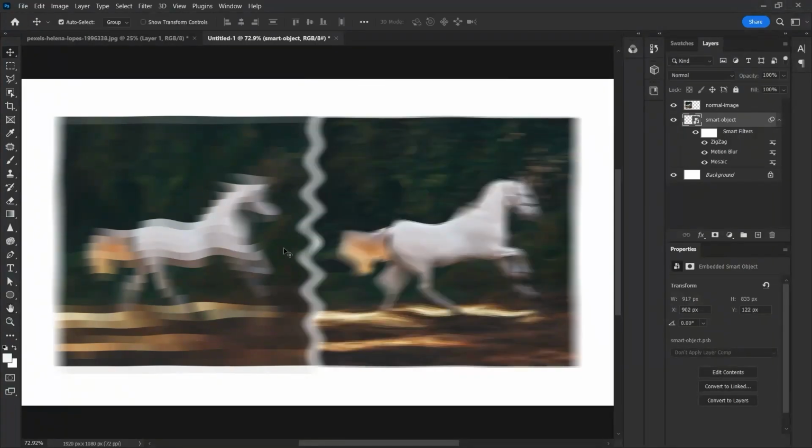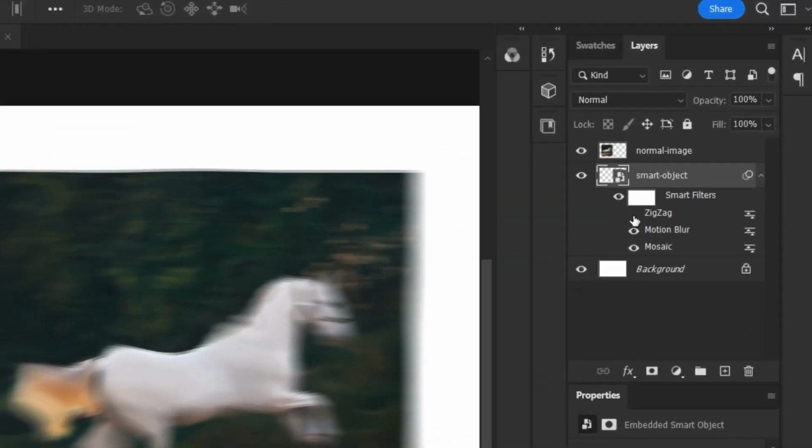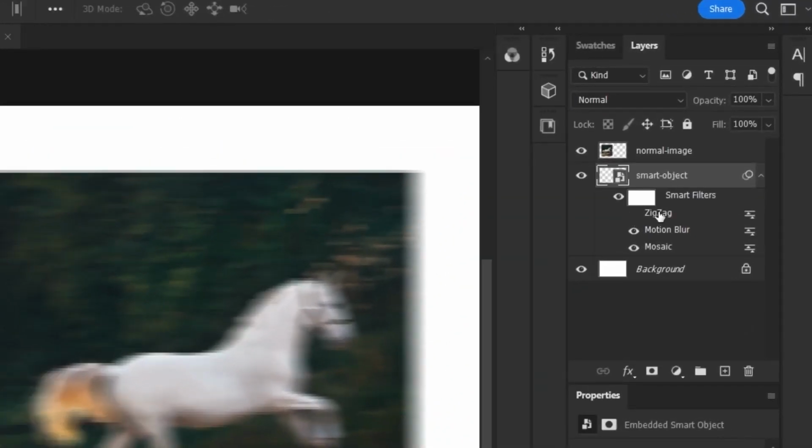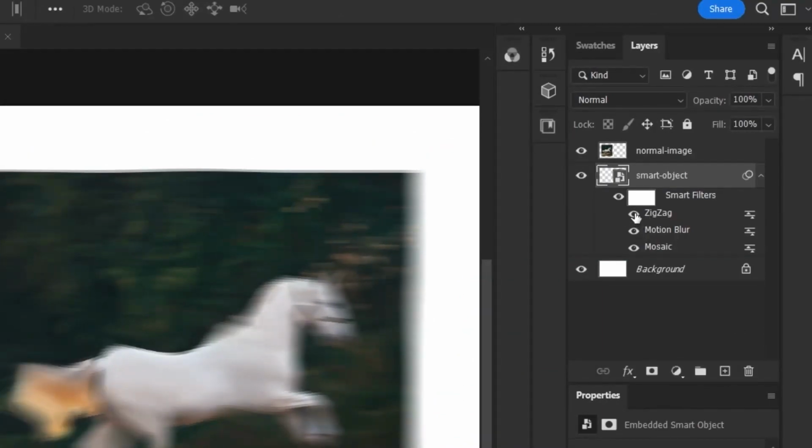When I click this button, we can see that first of all, it gives the mosaic effect with the value of 5 and the next effects over this effect. And additionally, let's assume that there should be no zigzag effect between these added effects. I click on it once, so I make this effect invisible. By clicking the eye icon again, we can make this effect reappear. But now let's make it invisible.